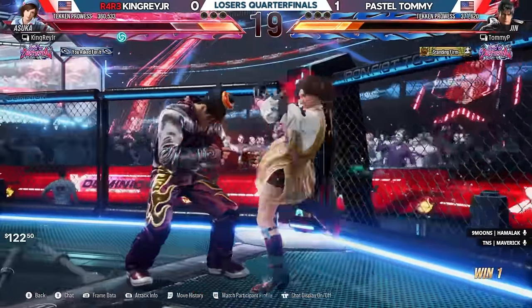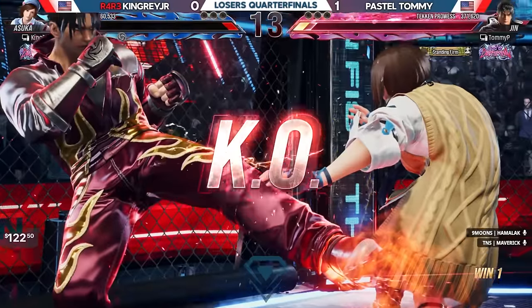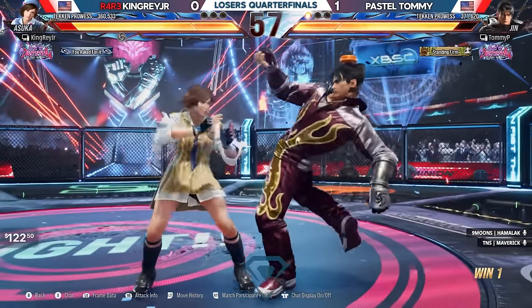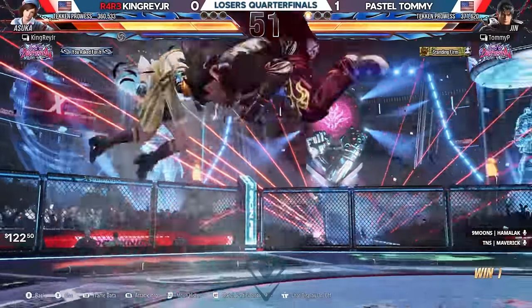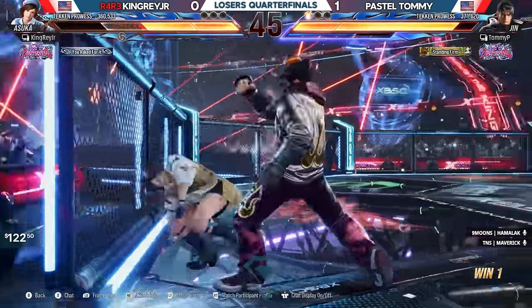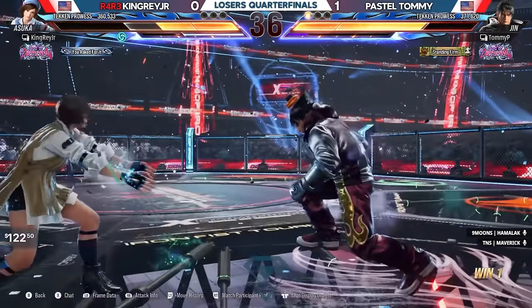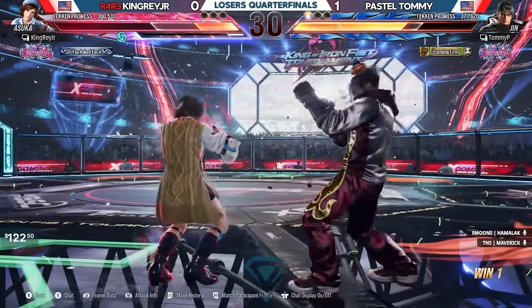Electric at the wall, but Pastel Tommy feeling different. Good block. Uh oh. Pastel Tommy looking to send KingRey home. Oh, yo, a rare parry while standing two, though. KingRey gets lifted. Tries to punish it. Pastel Tommy running out of heat here, Maverick. Engine's going though. There's the armor through.